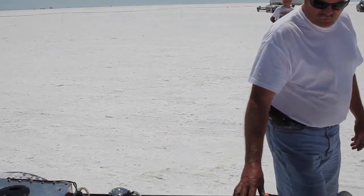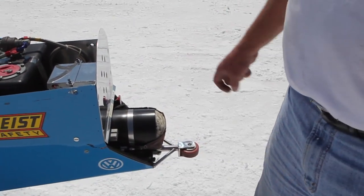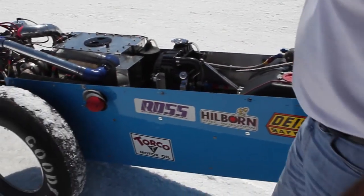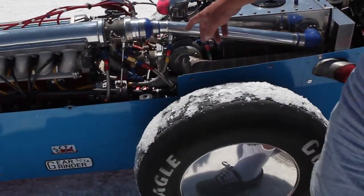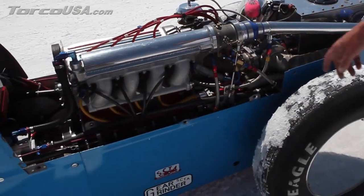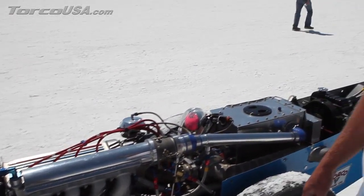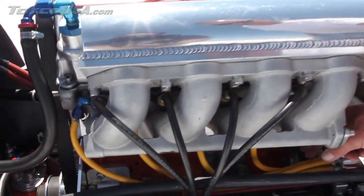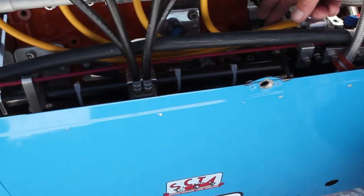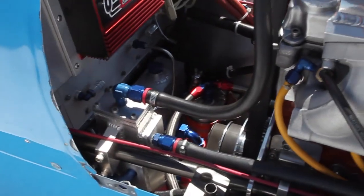In the back here is the fuel tank, and at the back of the car we have the parachute. Moving up on this side, you can see the exhaust coming out of the turbo, and we run Hilborn mechanical fuel injection. It's made for a turbo car. The regular fuel lines are black here, and at idle when it's unboosted, the yellow lines feed it air so that the vehicle can idle. Down in the front of the car at the bottom is our oil tank.